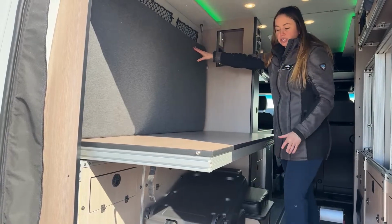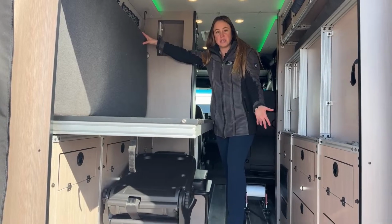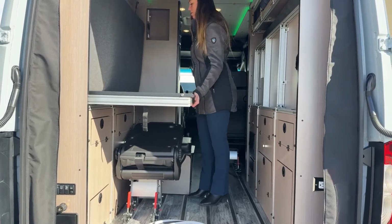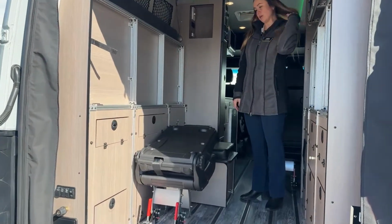So you only need one cushion, but this can be used. You can prop out some chairs inside here. If the weather doesn't really permit you to eat outside, you could still be nice and cool, or warm, and comfortable inside here and do some work, or you can prop everything up for some food.